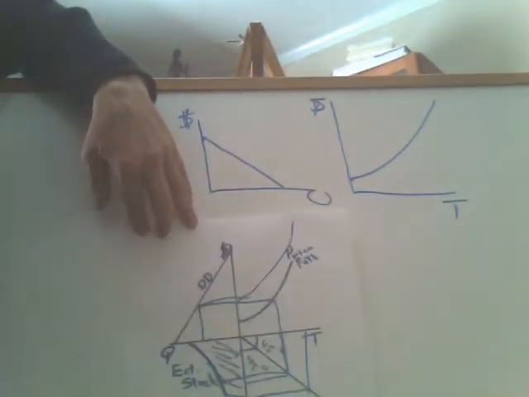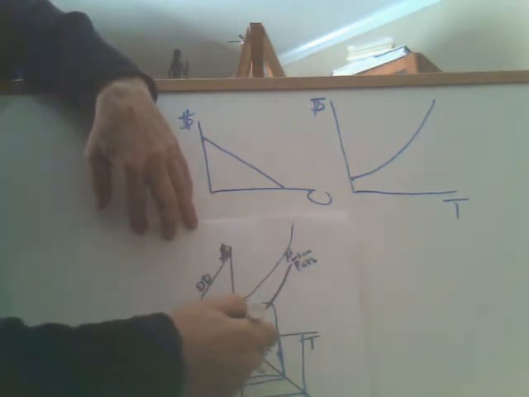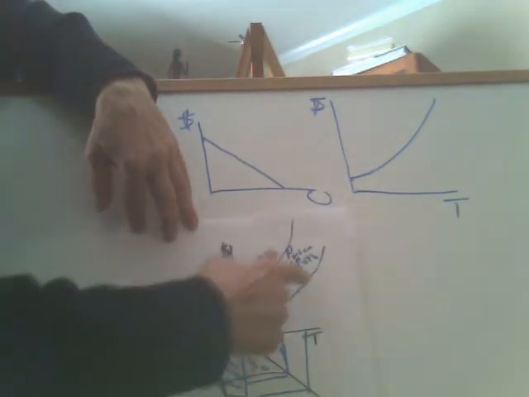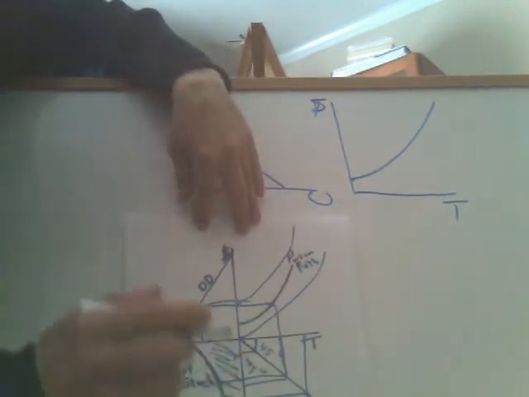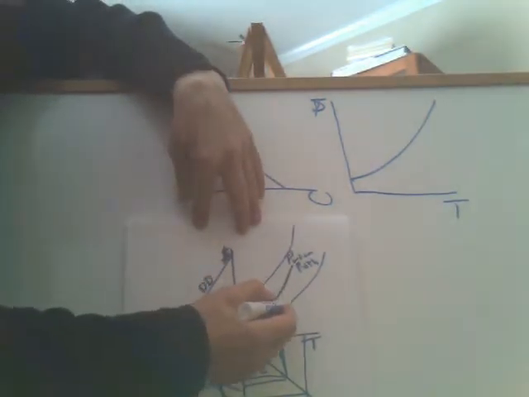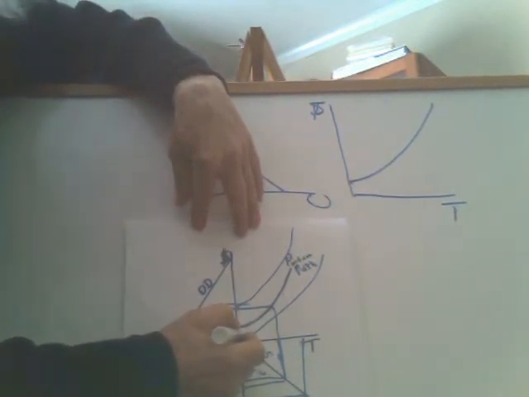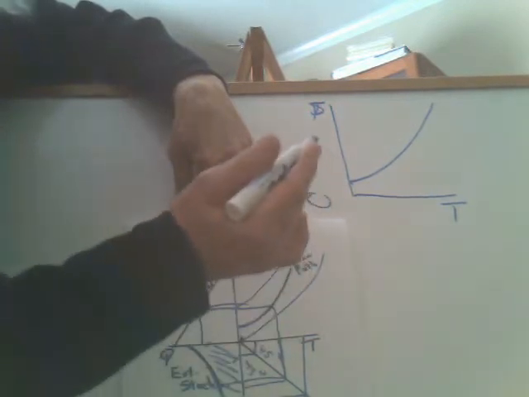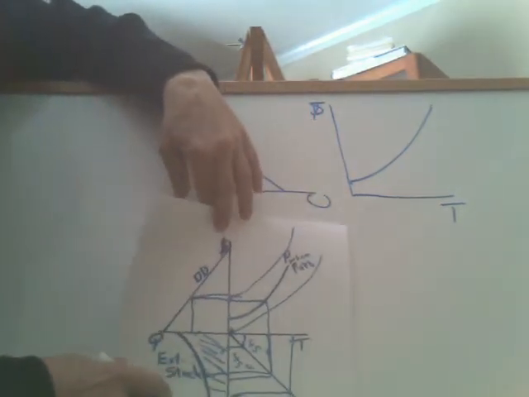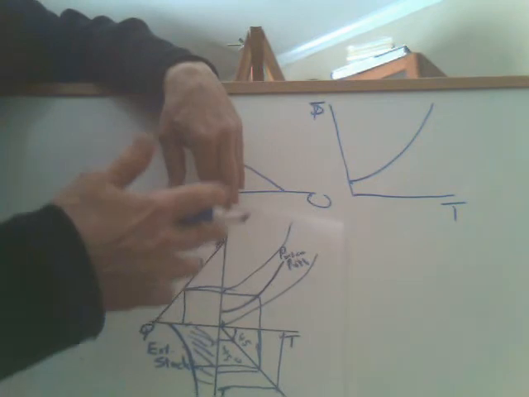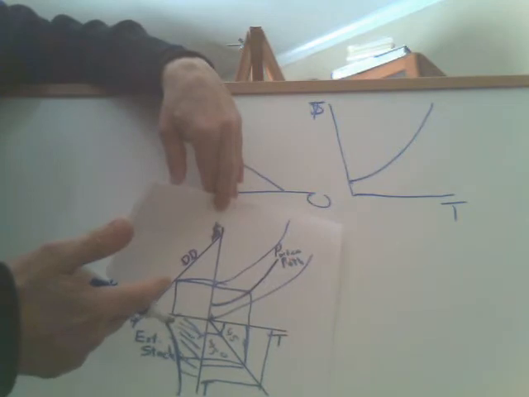If this was here, then it would be completely different, because the price, right now you'll extract less. If the price line started from here, you'll extract more. So what I was suggesting this morning is that what we have done in the world is that we have started from here, from a very low price of oil 70, 80 years ago. And this is one of the reasons why we have extracted so much oil. Why we have developed an economy that is totally dependent on oil.